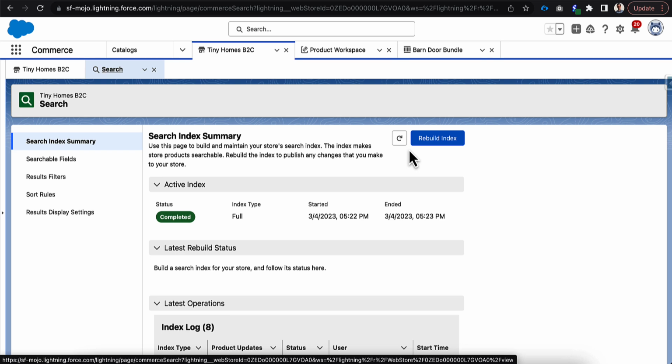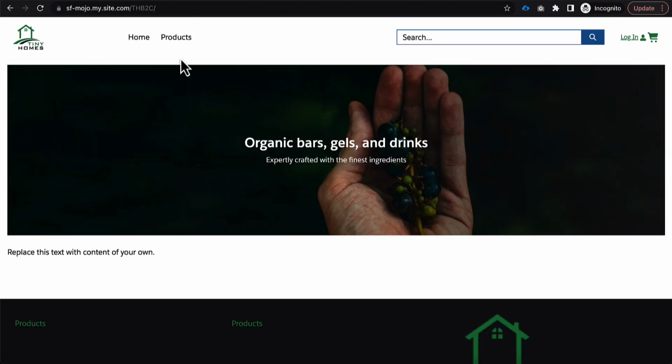So let's go ahead and do that for mine. In my B2C storefront, it basically is your instance domain up there plus the abbreviation for your site. So mine's Tiny Homes B2C, and you can drop that in, and you should be able to get access to the home page when you first load. If you didn't set something up correctly, it will automatically direct you to a login page, which means you've missed one of the previous steps or something is going awry here. But if everything is set up correctly, you'll get dropped into the home page.